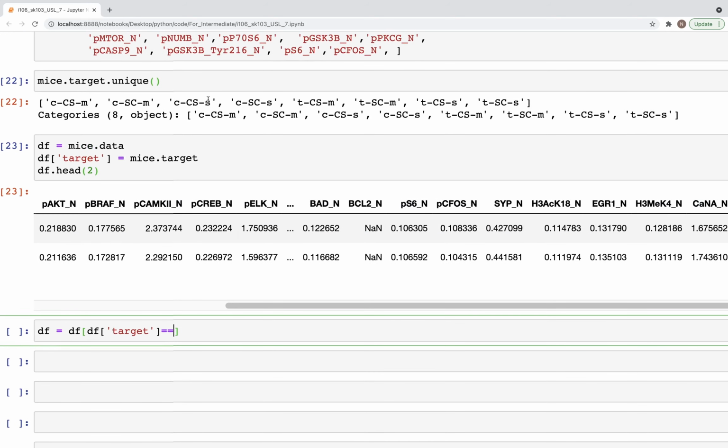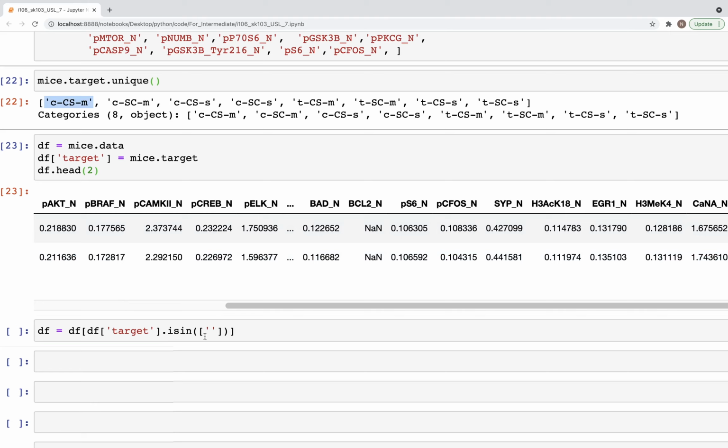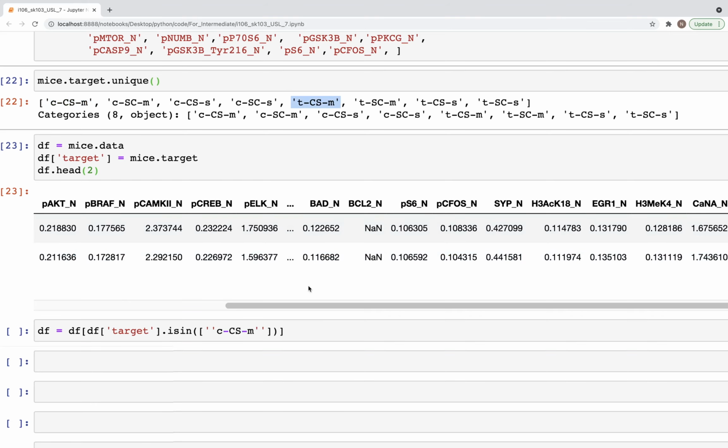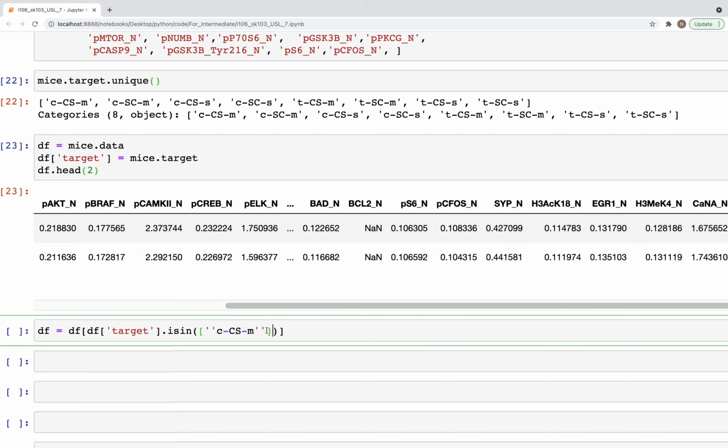Let's pick 2 targets. So .isin, and within this we can specify the targets. Let's use this first one, which starts with letter S, and this one starts with the letter T.